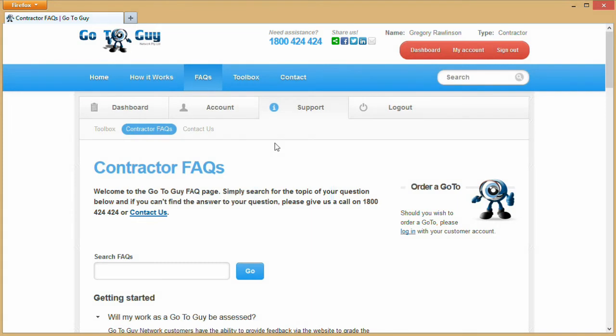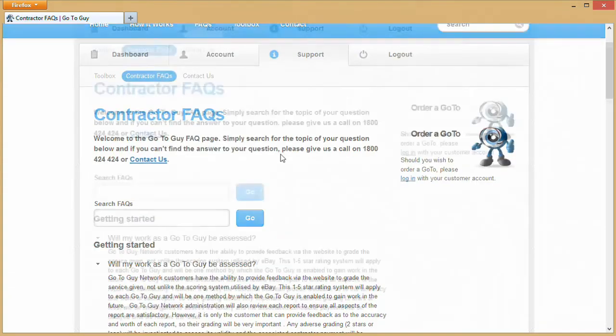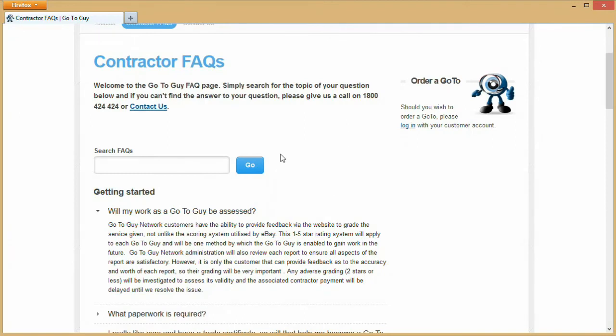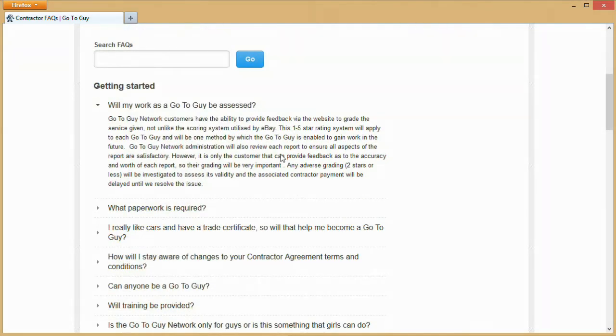Moving on to the Contractor's FAQ page. Now this is just a typical FAQs page that you will find on most modern websites, but all of these FAQs are specific to go-to guys. So if you have a question, all we can suggest is that before you give us a call or email us, have a look through the FAQs because the answer that you're after might be in here.